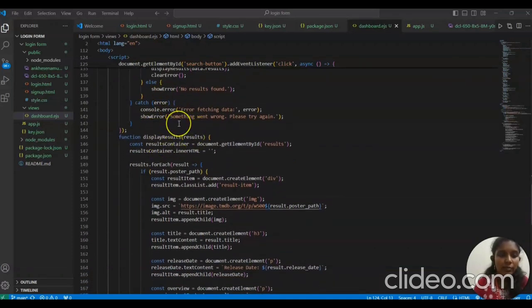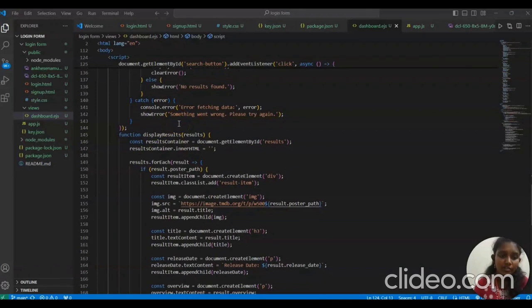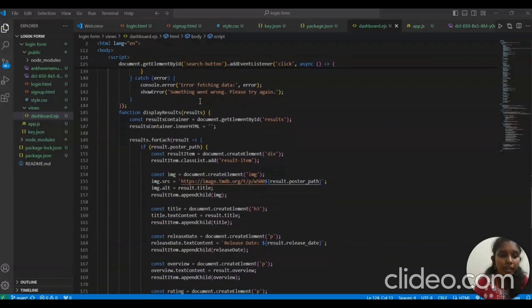And catch error means it handles the fetch errors. So here it catches any errors that occur during the fetch operation and logs the error to the console and displays a generic message to the user.